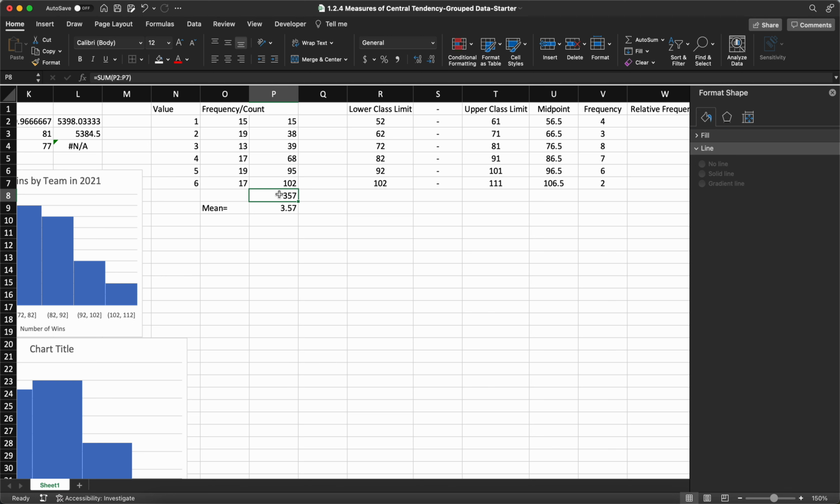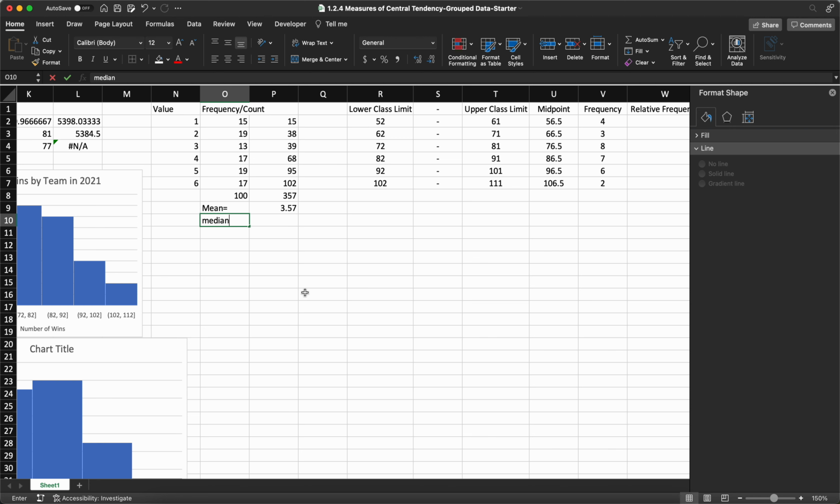So I need the total value of all the rolls divided by the number of rolls, and that gives me the 3.57. And again, if you're interested to know what the total number of rolls is, that's the sum of this column, which is 100. So I'm taking the 357, dividing it by 100, that gives me 3.57. That's my mean. That's the average value that shows up when I roll a dice, when I rolled the dice this 100 times.